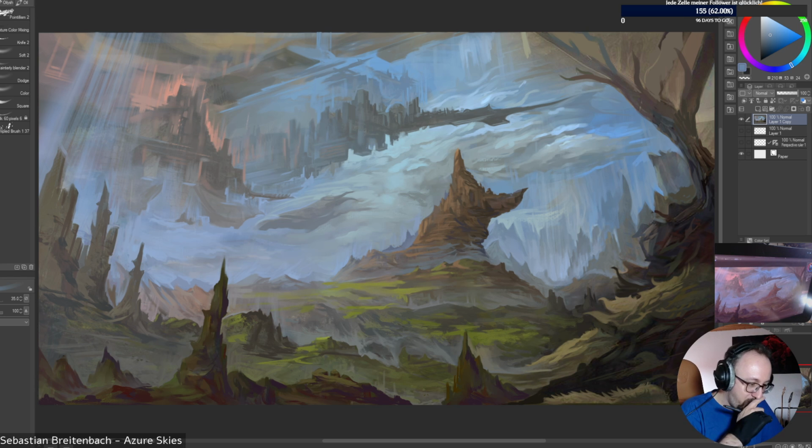And today we are gonna finish up this surrealistic environmental concept arty painting. I don't think there's a lot to do here. I mean, we could detail this up even more, but you know me, I tend to have one point where I just decide that everything is pretty much done and then I move to the next painting. What I want to fix here is the tree in the foreground. I don't know if we want to add leaves and stuff like that. I'm almost on the position that we shouldn't do leaves. I'm not too sure. And there are a few other things that need fixing. I'd say let's just get started and see how we are doing.